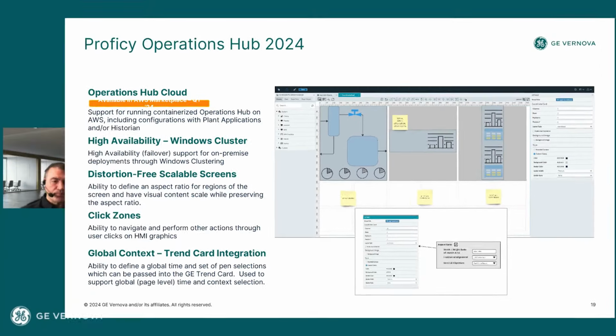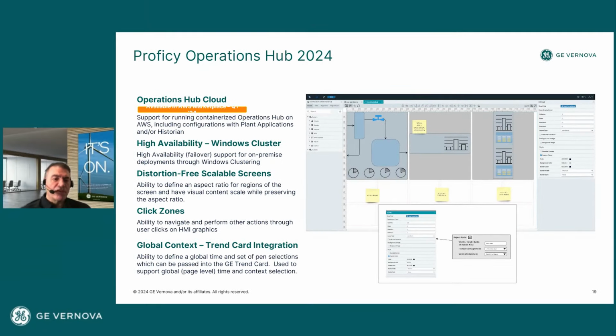We've also made some enhancements around the visualization and how it scales as you change resolutions, keeping the aspect ratio consistent and the graphics looking good regardless of the size of your screen. We added some capabilities around click zones, so that you can automate things like navigation and other actions through these click zones as well.